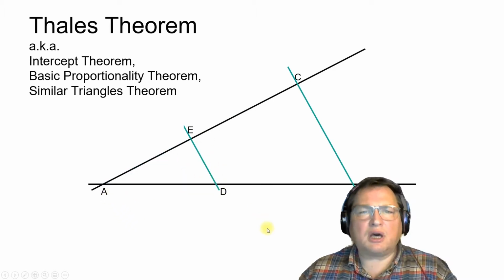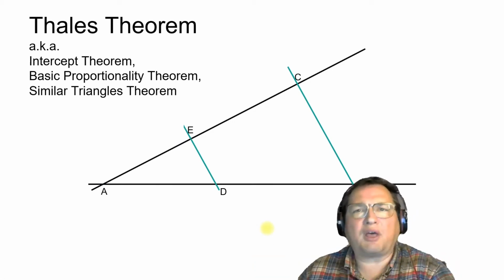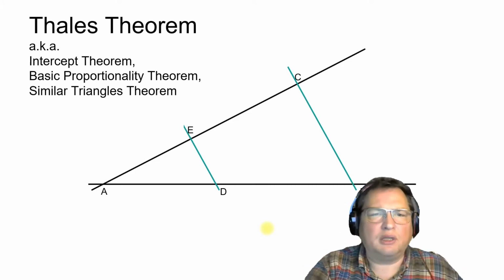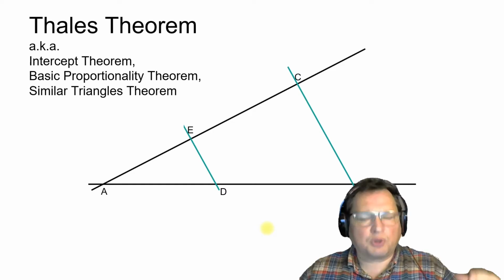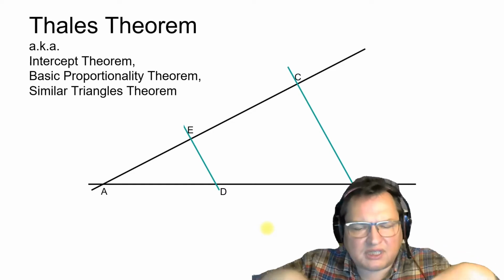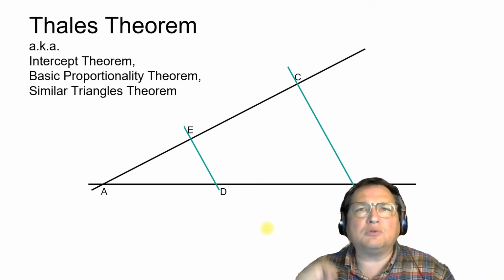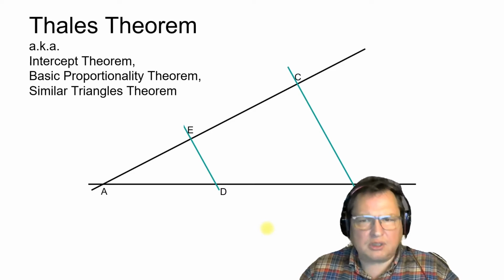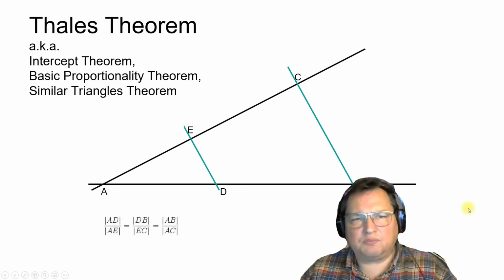Similar triangles are triangles that have been created, or one of them has been created, by scaling the other one. So they only differ by the proportion or proportionality or scaling factor. So they will have all the angles identical, and they will only differ with the length of the edges. And this theorem is actually about the proportions of the edges of these two similar triangles.